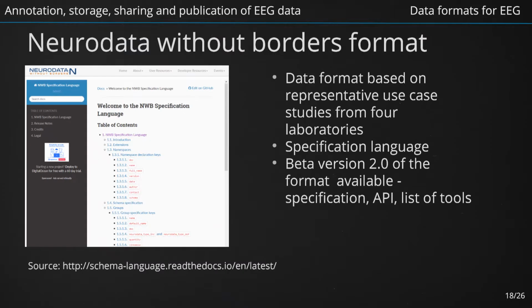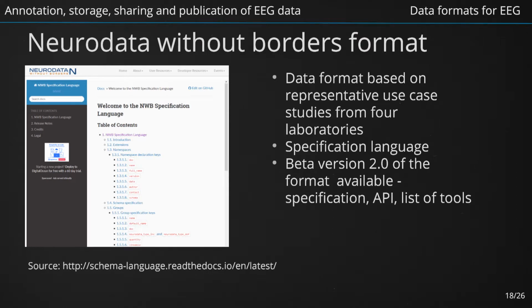The Neurodata Without Borders format uses the hierarchical data format, HDF5, as primary storage mechanism. The storage scheme is described by a specification language, and it is extensible to support future scientific needs as well as lab-specific requirements. Data are organized hierarchically using easy-to-use primitives, for example groups, which are similar to folders, datasets, and multidimensional arrays, attributes, which are metadata objects on groups and datasets, and links. These are links to groups and datasets.